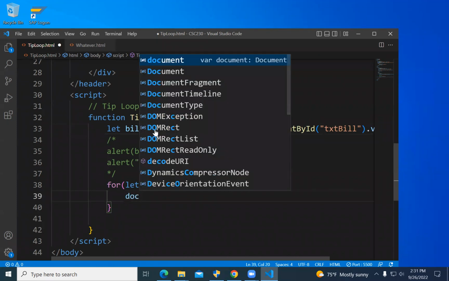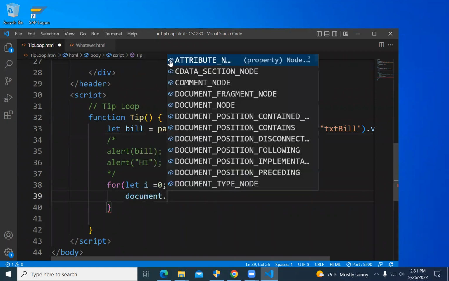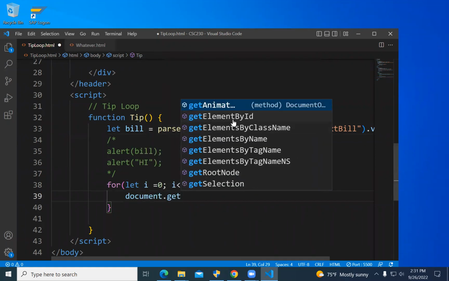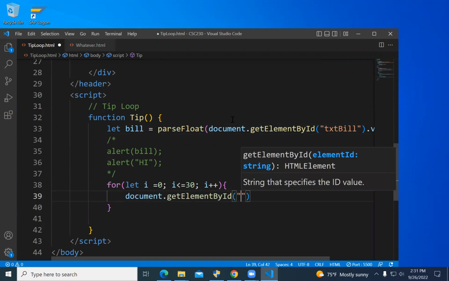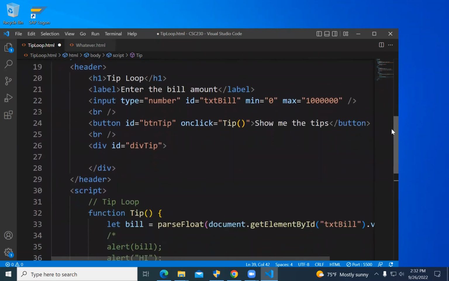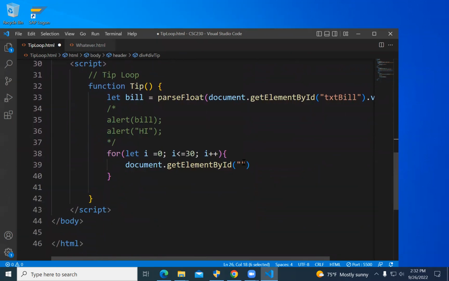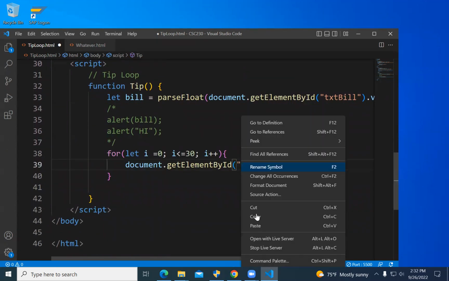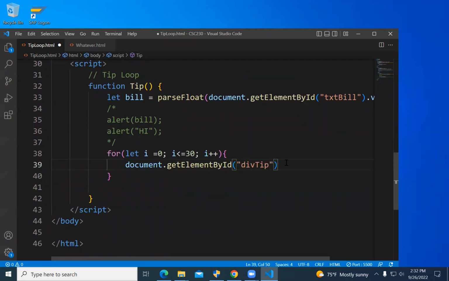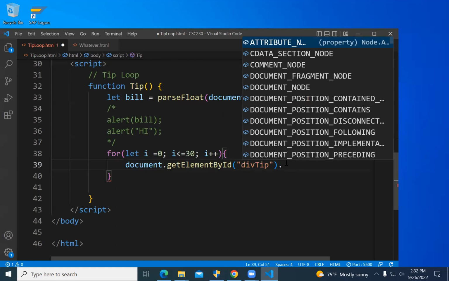So document.getElementById. What was the ID of that div? That used to be a text area, but now is a div: tip. What is the relevant property of a div? The innerHTML.